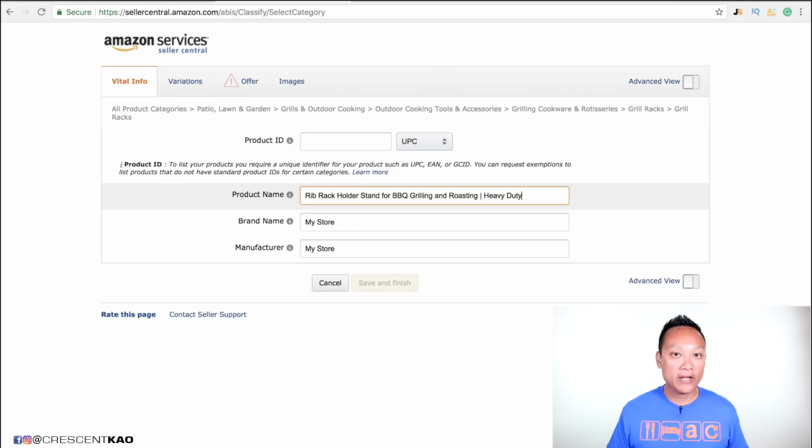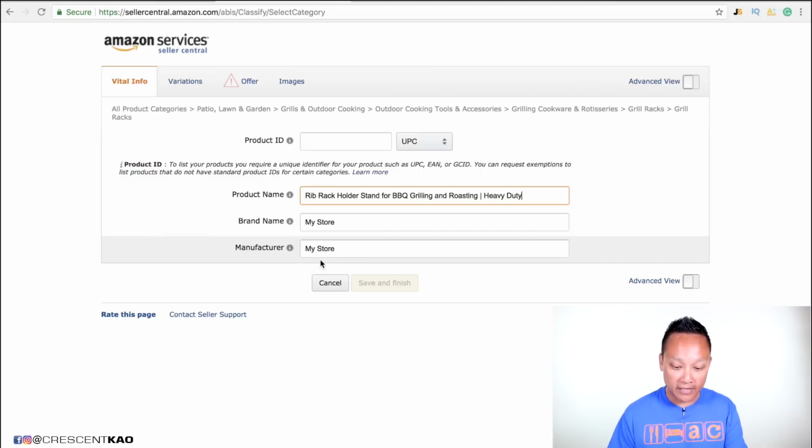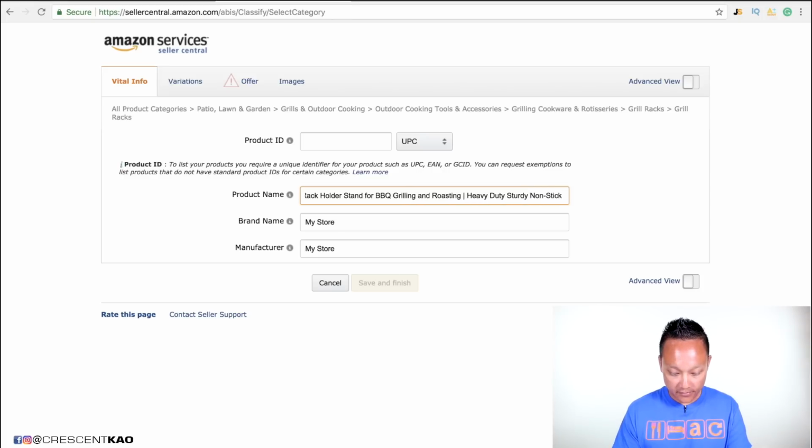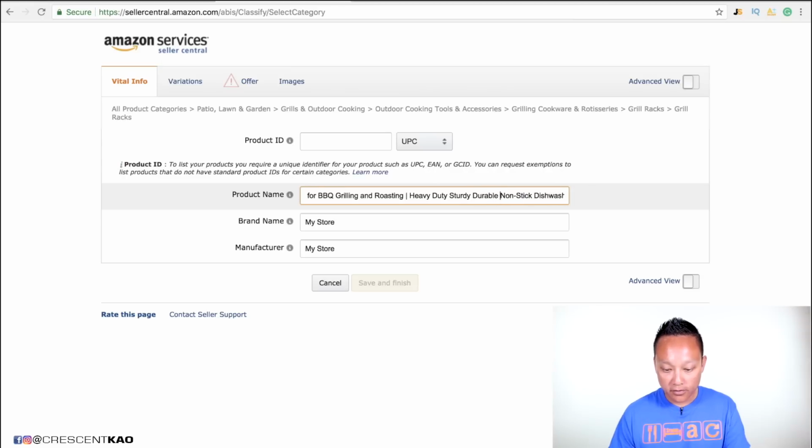So if they are flimsy and non-heavy duty, for example, then I want to put that in the title, that it's heavy duty, sturdy, non-stick, dishwasher safe, maybe durable, non-stick, dishwasher safe, and easy to clean. Okay? So heavy duty, sturdy, durable, non-stick, dishwasher safe, easy to clean.